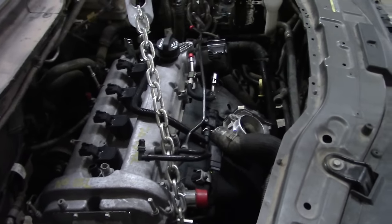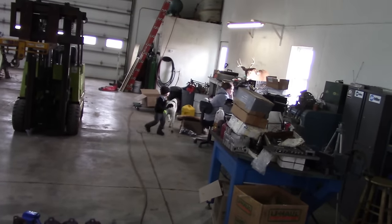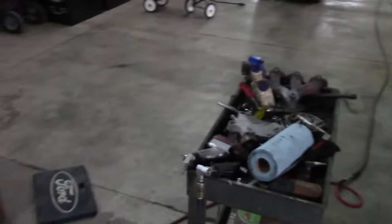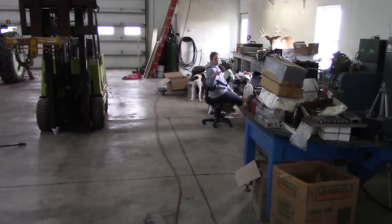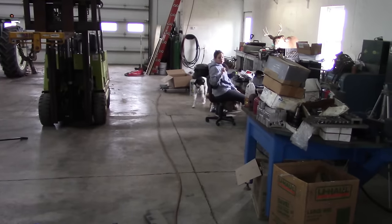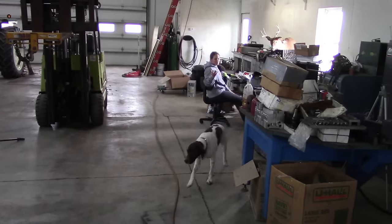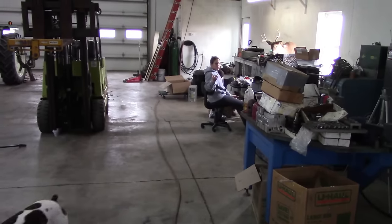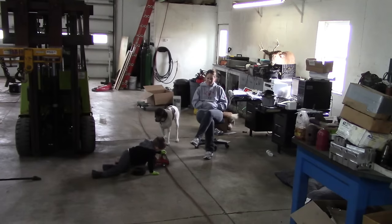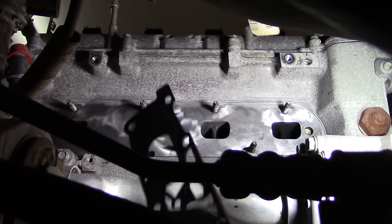You want to know how easy this engine is to install? I was able to do it in less than the time that it took my wife to get bored of playing outside. I wasn't playing outside. I was doing yard work. We don't have trees. How can you pick up sticks? We have a tree in our front yard. We have lots of trees. They're so small though. And we live in the windiest part of the world. Alright. The peanut gallery is here. Hey, everybody. Oh, it's gotta go that way.